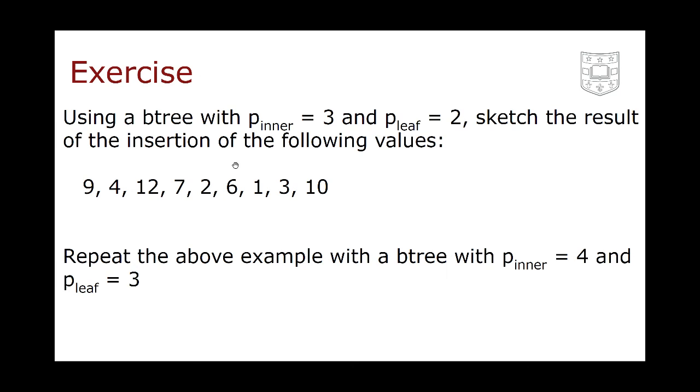That's what that says. What about the leaf node degree? So if the leaf node degree is 3, what does that mean? That's the number of key value pairs that a leaf node can contain. That's the maximum number. What about the minimum number? Is it 1 or is it 2? It's 2. It has to be at least 50% or greater. So the leaf nodes are either going to have 2 or 3 values in them. That's it. Reconstruct this tree with these new degrees, and I'll give you a few minutes to do this, and we'll try and sketch this up before you leave here today. I'll be around if you have any questions.